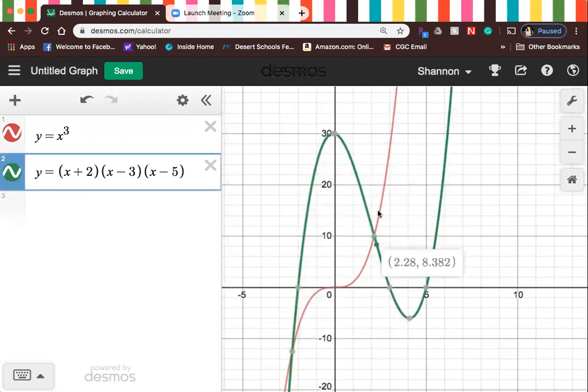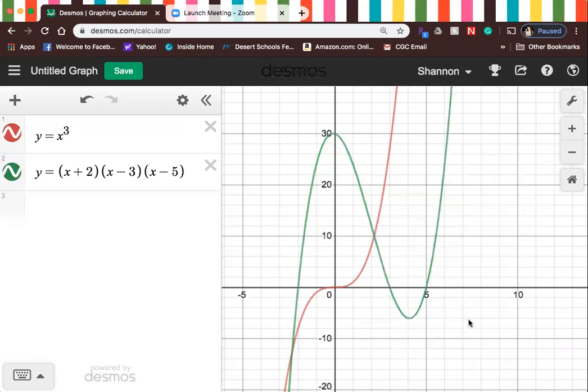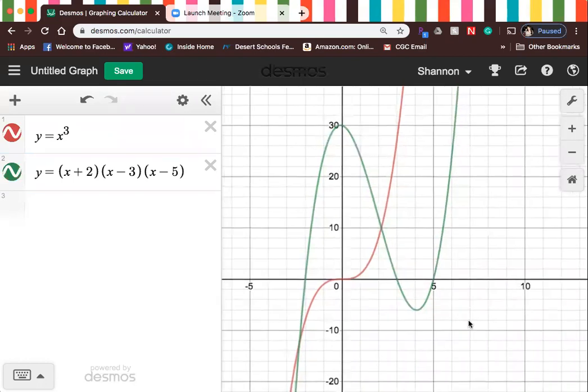Like right here, it is very much concave down on this entire side, but then eventually it switches to concave up. Now a parabola could never do that. A parabola is either concave up or down, but now this third degree or cubic graph has 2 concavities. And it also potentially has 3 directions.